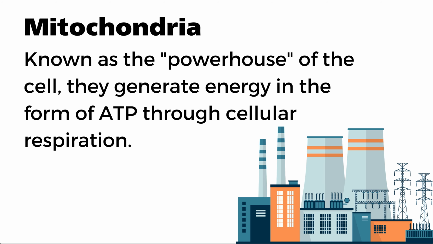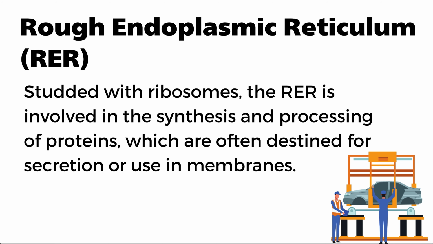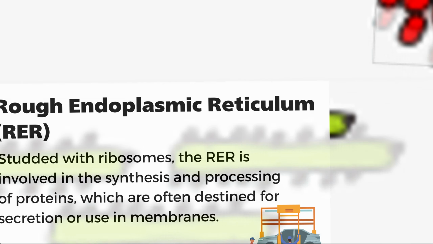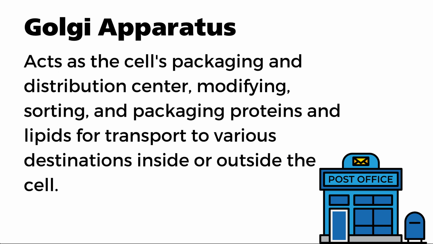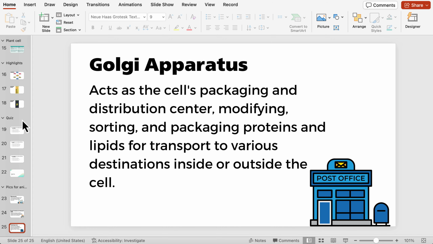Then I click the forward arrow and it goes to the rough ER. And if I click the forward arrow once again, it goes to the Golgi apparatus. And if I click the forward arrow again, it ends the presentation, as the Golgi apparatus slide is the last slide of the presentation. And that type of transition might be what you're going for, but at the start of this video, we saw that we could return to the original animal cell slide.